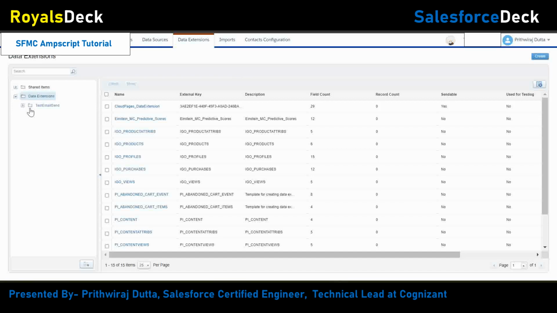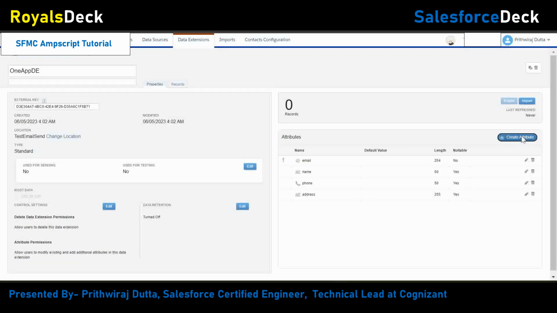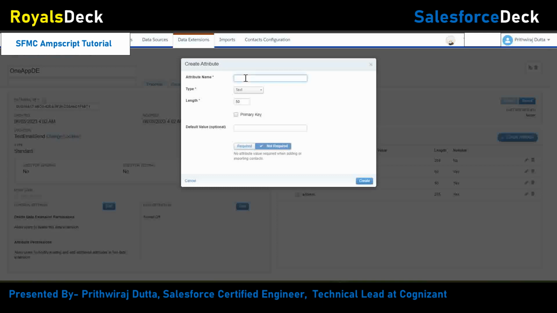So here I will have a new attribute which is flag, and I will give it type boolean, and default value, let's say it's true, okay.